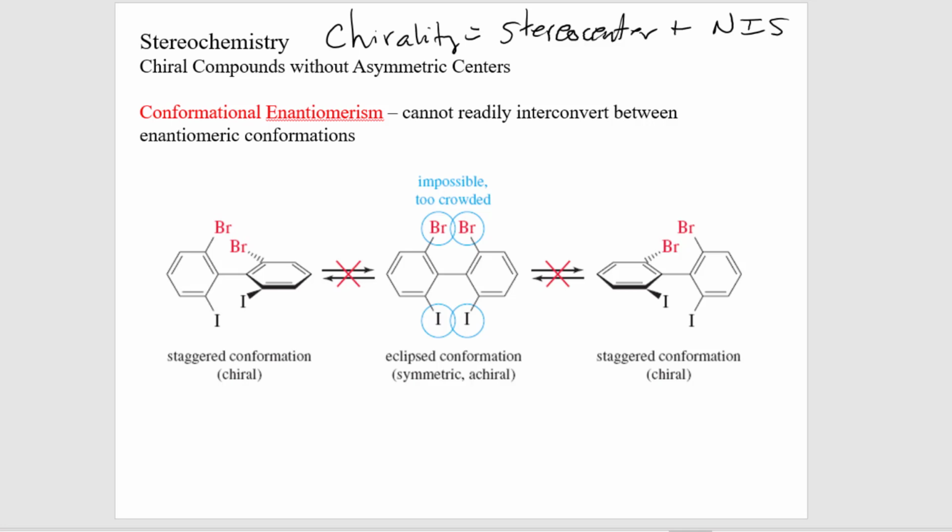However, as you move forward in your studies, you'll recognize that there are other ways that chirality rears its head, okay? If you look at this molecule right here, look at every single carbon on the molecule. They're all sp2. They're not sp3. Therefore, how could it possibly be a chiral molecule? Well, this is because there would be too much steric hindrance if this molecule was completely flat. And you can see it from the model here. See the two iodines and the two bromines? They're banging into each other.